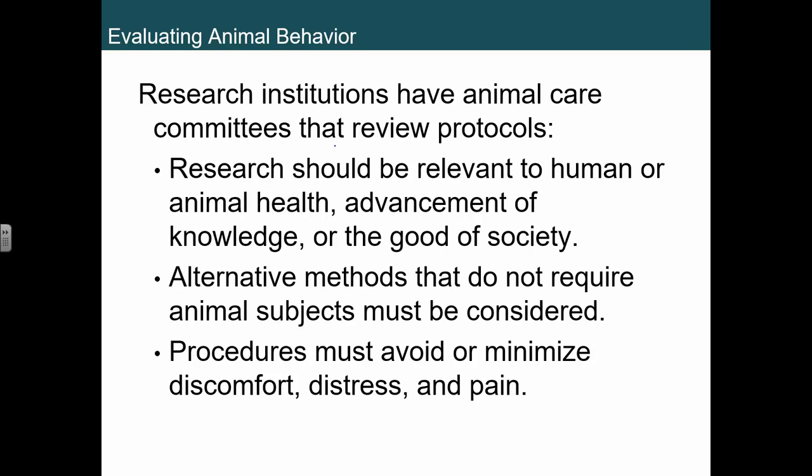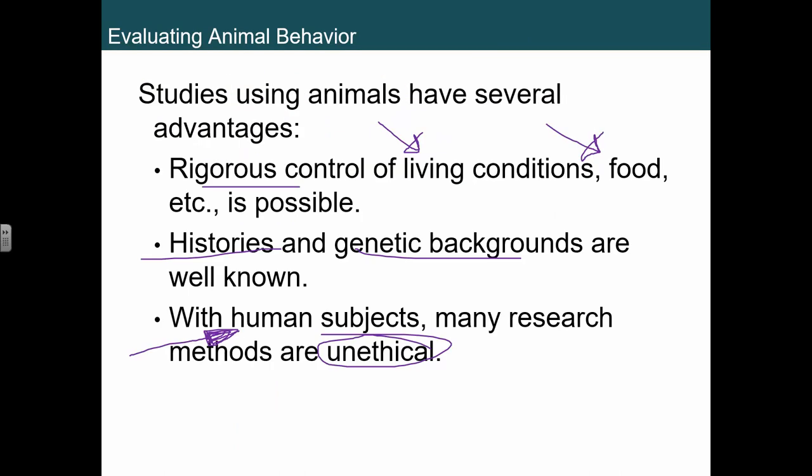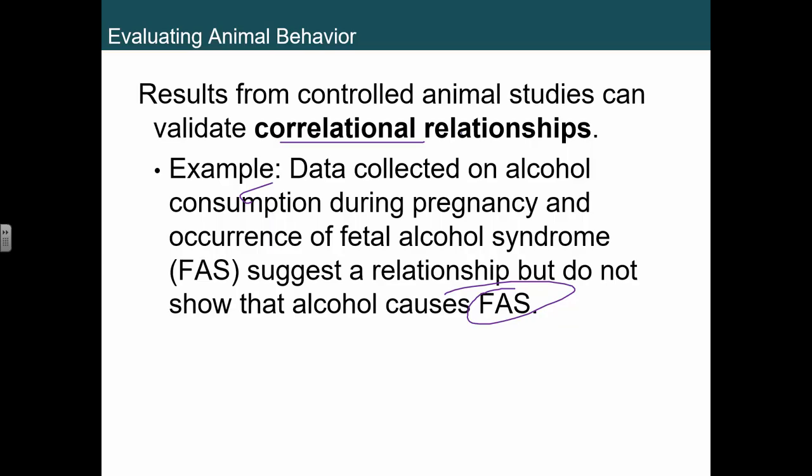A lot of folks get worried because, oh man, those crazy guys in lab coats are going to come steal your cat or your dog, right? But there are a ton of reasons why we would never do that, and they all go back to control of those living conditions. If I'm going to bother to grab somebody's dog or cat to do a study, I'm just going to grab the person, because I'm wanting to figure out what this drug does on a human. If I'm just going to randomly grab an animal over which I don't have any control of its food, its genetics, or anything else, I'm just going to grab a person and do it. I'm not going to bother with your dog. Seems like a waste of time. It's unscientific to grab these animals randomly, right? That's why we don't do that.